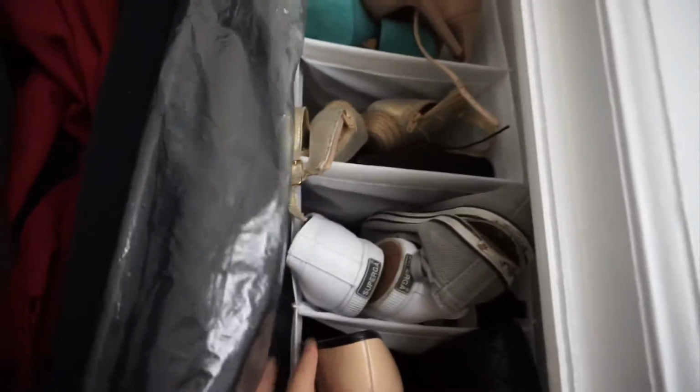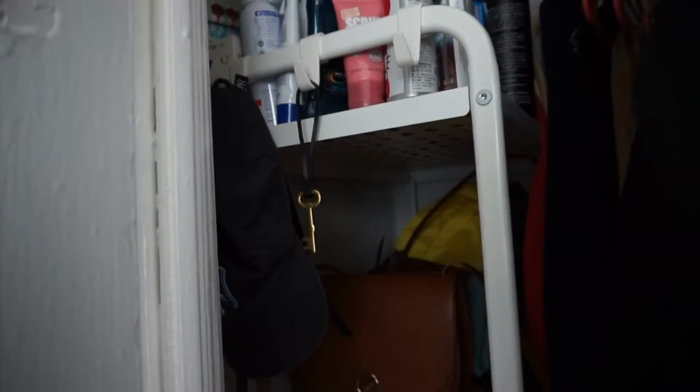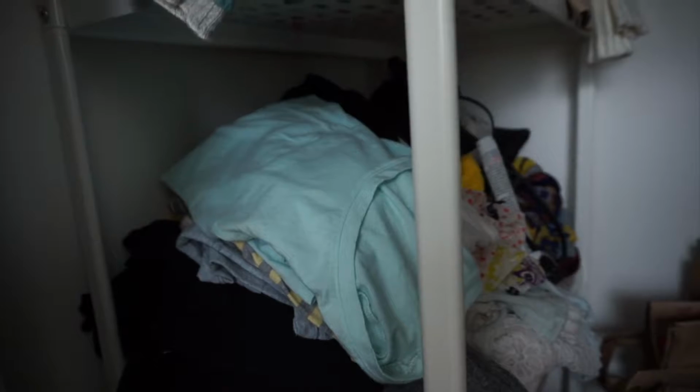And I actually tried several over-the-door options that did not fit because of this annoying little piece here, not to mention the fact that this is a little bit thick. I'm using one of these sweater organizers to store my shoes, and then I bought one of these IKEA metal storage unit thingies, I don't know what to call it, to store basically everything else. I don't have a dresser, I have a small nightstand next to my bed that has drawers. So instead of having a dresser, I basically stacked all my sweaters and t-shirts down here. If you can see, it's a little ridiculous, but you gotta do what you gotta do.